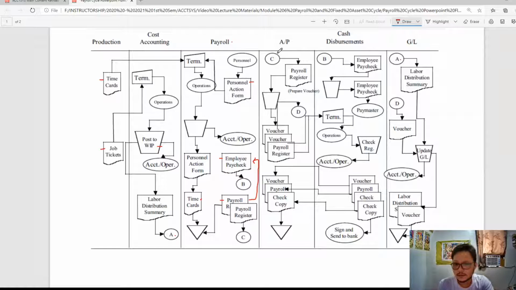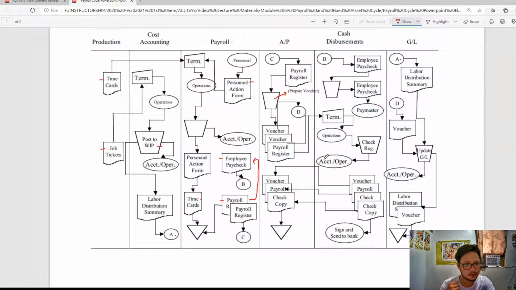So, accounts payable upon receiving the payroll register, ang gagawin po nila dito is prepare the voucher. Itong process na to is prepare the voucher. Once the vouchers are prepared and approved, they will be mainly distributed or given to cash disbursement function. So, the voucher together with the evidence of the creation of the voucher, the payroll register, what do we call these two? This is your voucher packet. Itong dalawang to will be handed to cash disbursement. Cash disbursement will now use this information to prepare the payroll check. Okay? That payroll check will be recorded in the check register. And then, yung check na yan, it will be signed and sent to the bank.